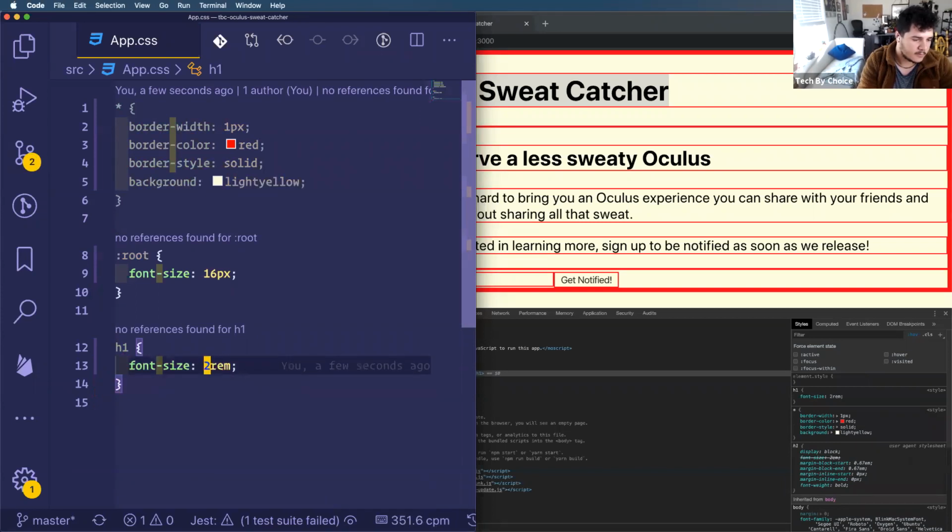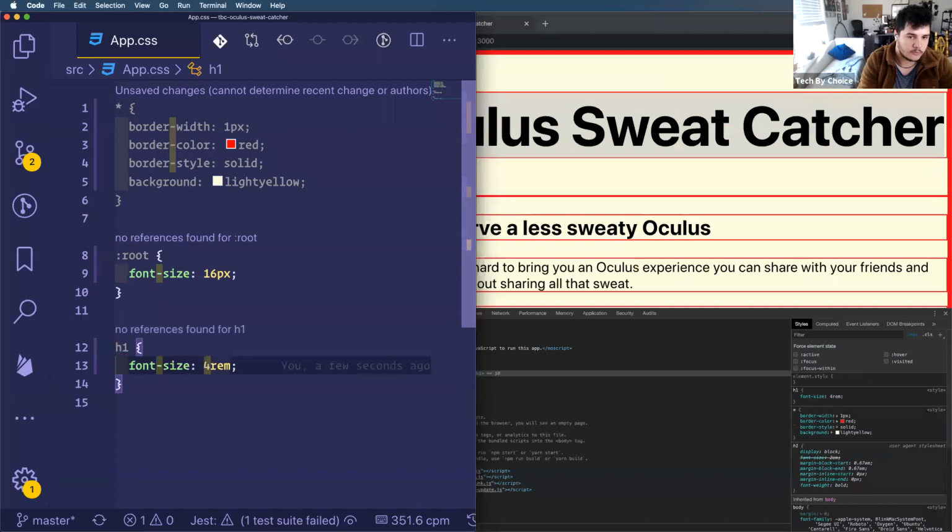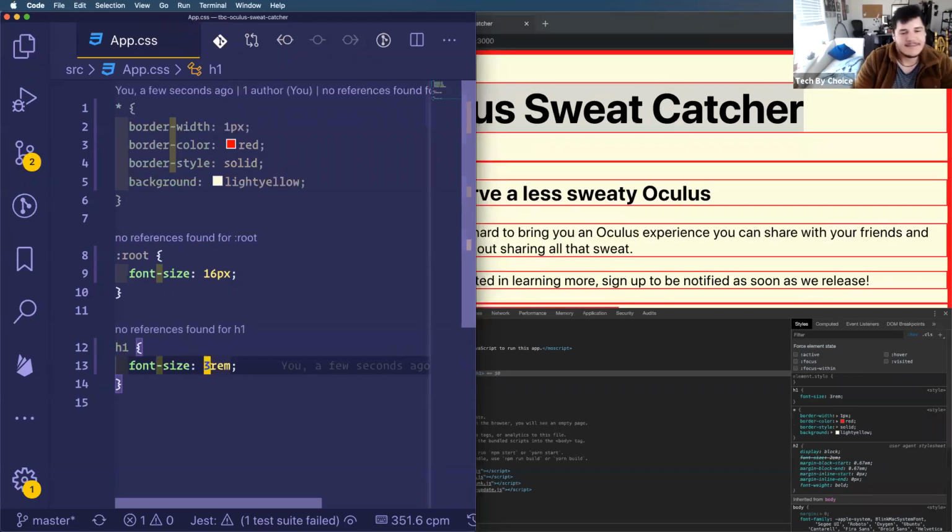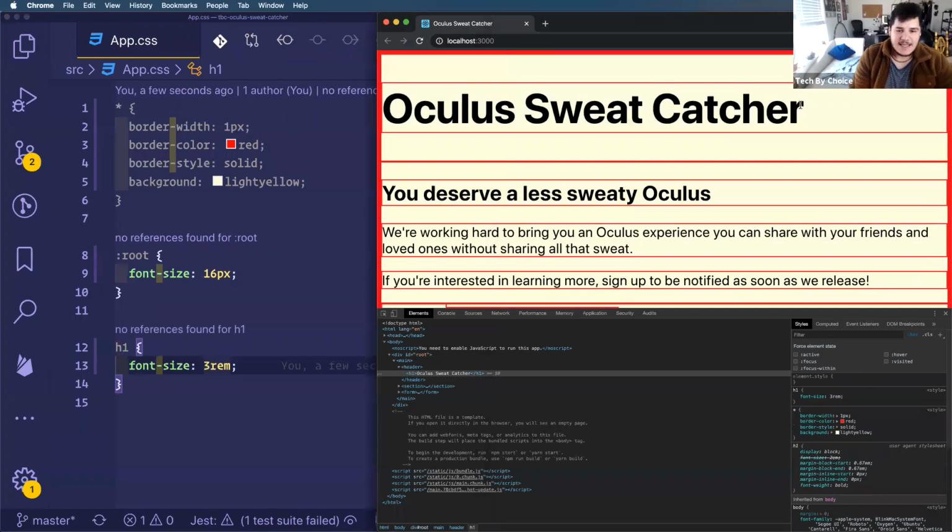Can't really see it change. I'm going to make it 4. Make it huge. Too big. That's nice. All right. So now you can see that I made this title a little bit bigger.